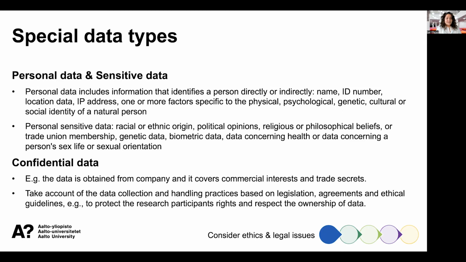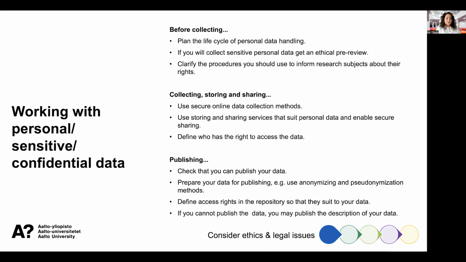And these are the data types that you need to take into consideration to protect the rights of the research participants and also to respect the ownership of the data. So if you are working with these kind of data types, a few considerations are here. So before you start collecting, we recommend that you plan the life cycle of the personal data handling. If you will be collecting sensitive personal data at Aalto, well, you'll need to get an ethical pre-review. You might need it for other reasons as well, but the ethical pre-review is to spot any problems and help prepare for these.